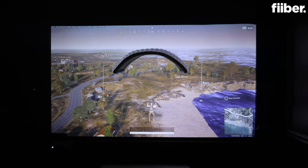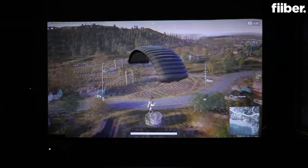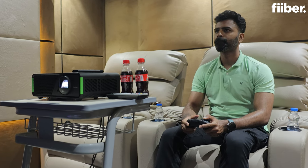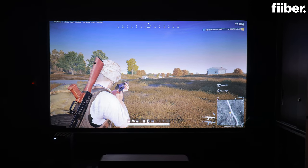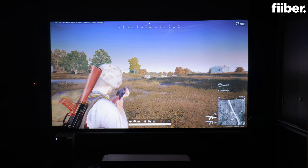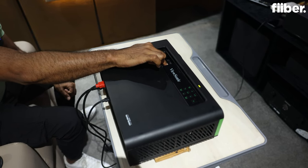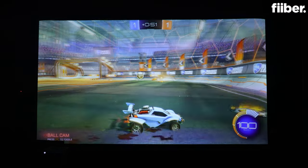Just make sure the screen you're projecting on is of good quality if you want to get the most out of this gizmo. This is a short-throw projector, which means it's good for medium or big-sized rooms. The quality would be the best if you're keeping the projector closer to the wall. Ours was close to a 10x10 room and we were projecting a 70-inch picture on the wall, which was more than enough. If you're struggling with blur in the picture, there is a way to adjust that using this knob. The further away it is from the wall, the quality will drop.